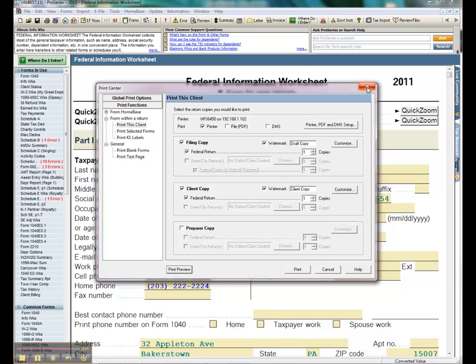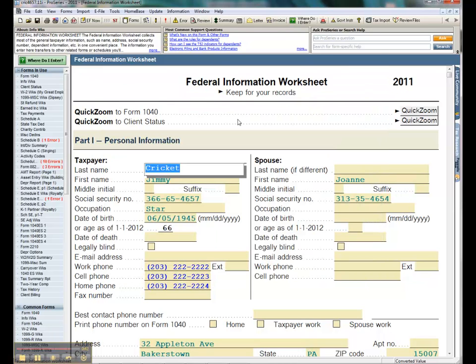I hope you have found this helpful. I really feel that if you spend time looking at this, choosing your options before tax season starts, that you are going to save a lot of time as tax season goes on and a lot of frustration.